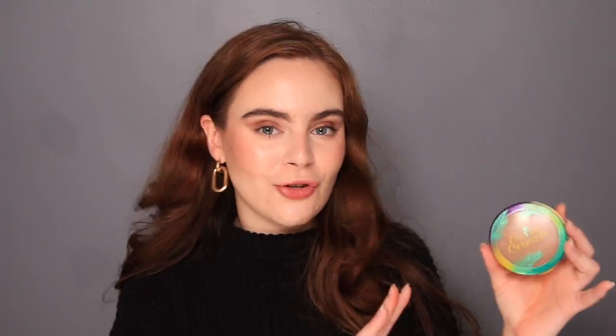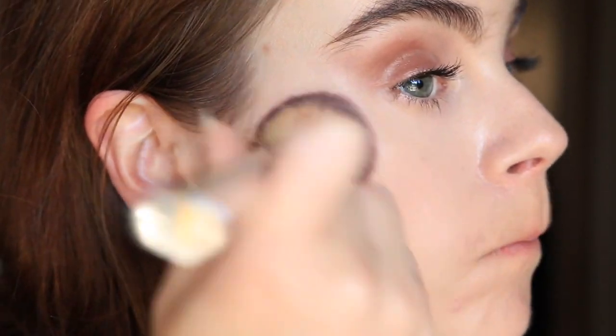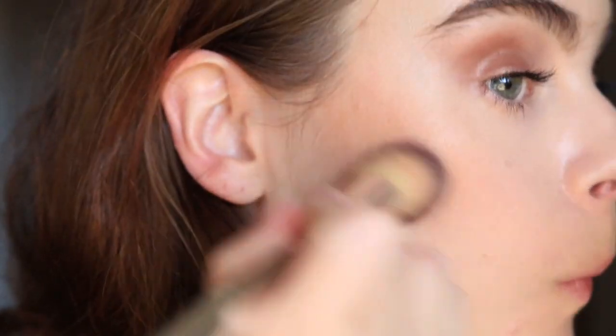Next, let's talk about a product that I feel like everyone talks about — I don't want to stick here too long because I think everyone already knows about the Physician's Formula Butter Bronzer. But if there is going to be a powder bronzer that I apply onto my face, it's going to be this one. It has such a creamy formula to it but it's still really buildable. It's never chunky or heavy looking on the skin. It has such an effortless blend — it looks good every single time. The powder itself really has a silkiness that you can't really find at the drugstore. It reminds me of luxury makeup the way that it performs and looks on the skin.